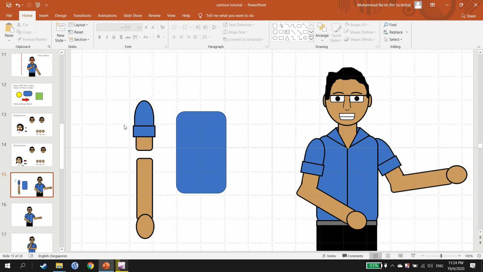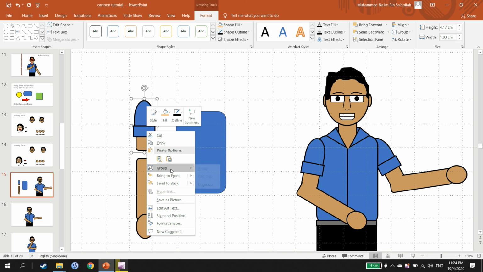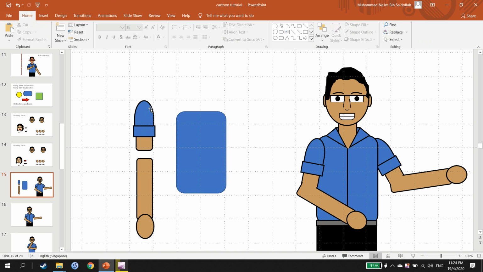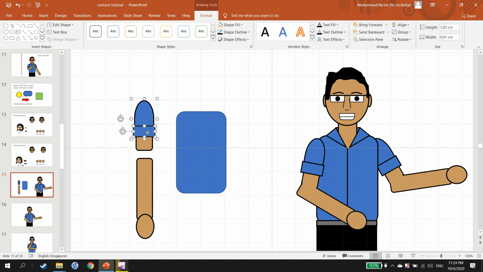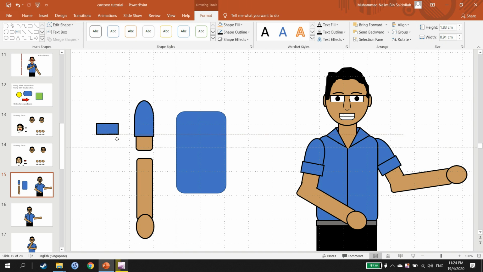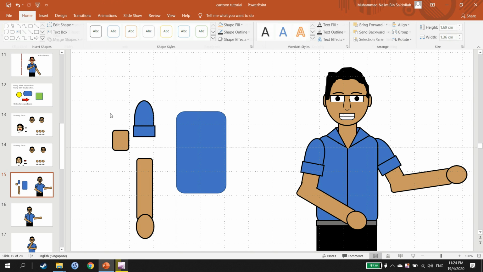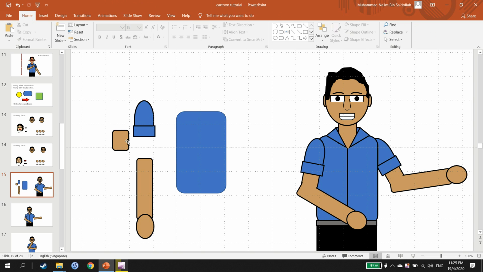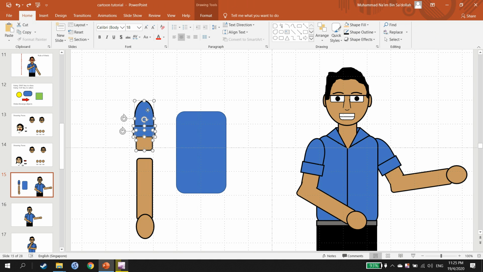When I'm in school, I wear long sleeves but I fold them up, so this is actually just the flowchart shape with the rectangle. And what do I use for my arms? It is the rounded rectangle, and I have two. Once I have my upper arm, I group it.